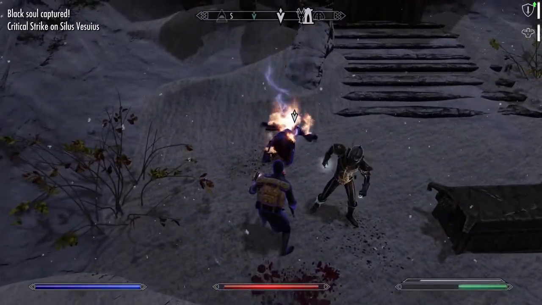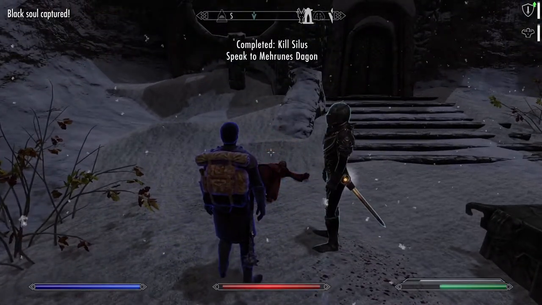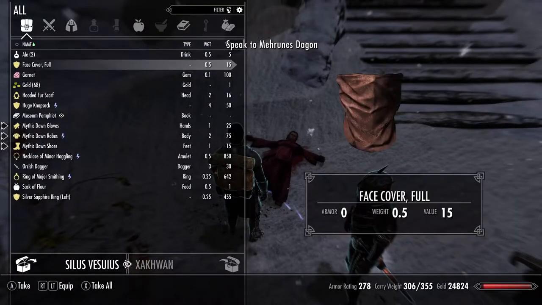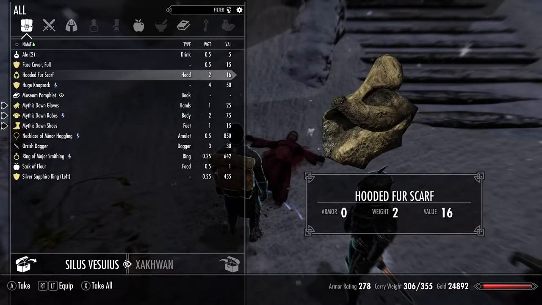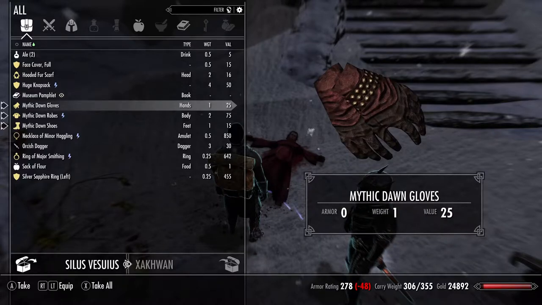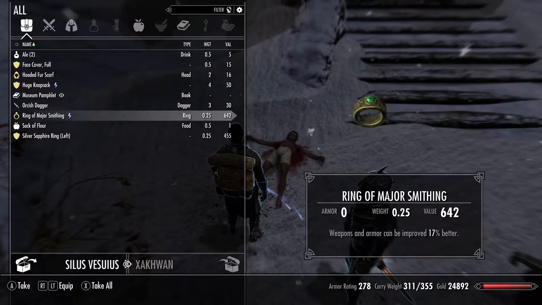Only a fool lets himself get surrounded. That was personal. Oh, he's got a lot of things, too. I suppose we can take these Mythic Dawn robes.